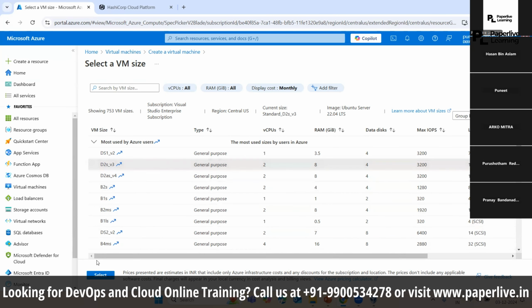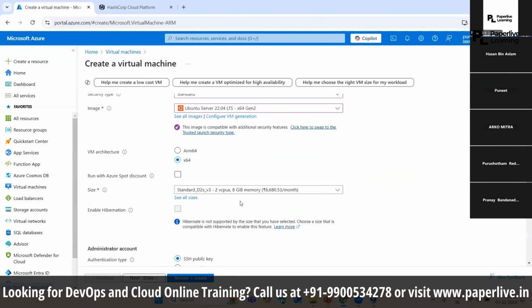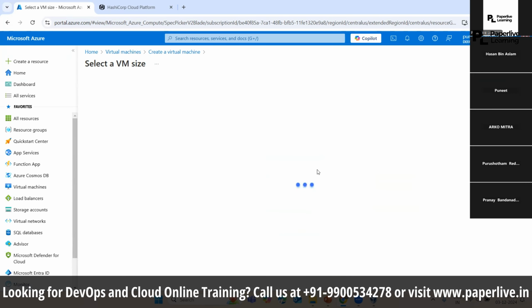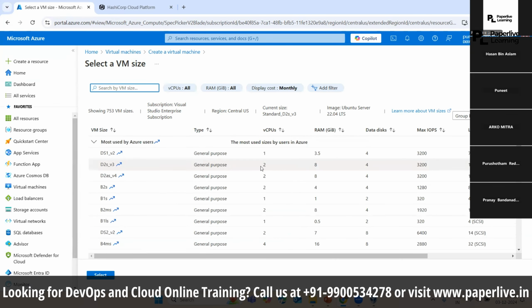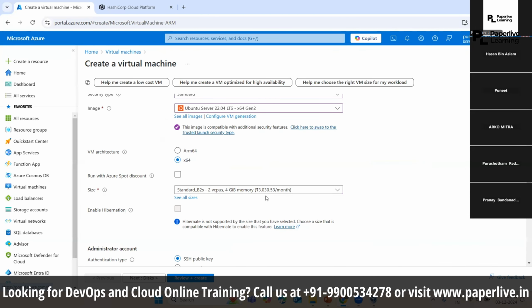This is the best one, 4 GB RAM at least, right? So 2 CPU, 8 GB RAM, 2 CPU, 4 GB RAM. So this is the best one, right? So this is approximately half the cost because now the RAM is 50%. So instead of 6600, it is approximately 3000 per month. And this will be enough, right? Yeah, this is enough.